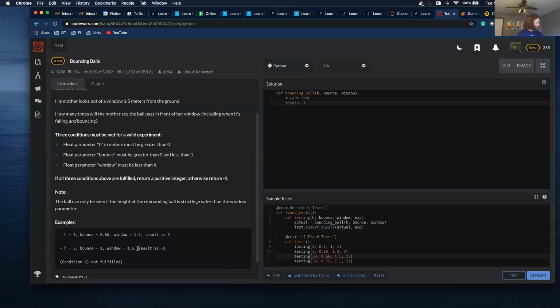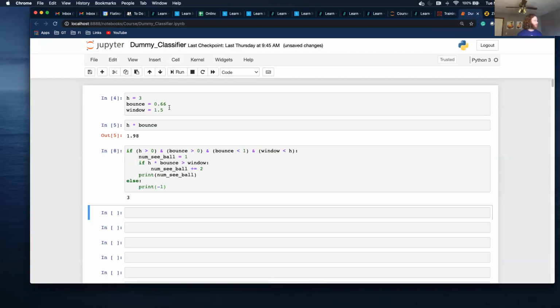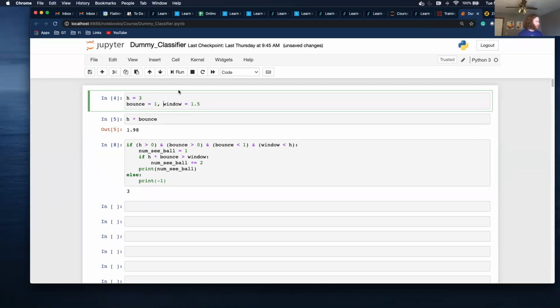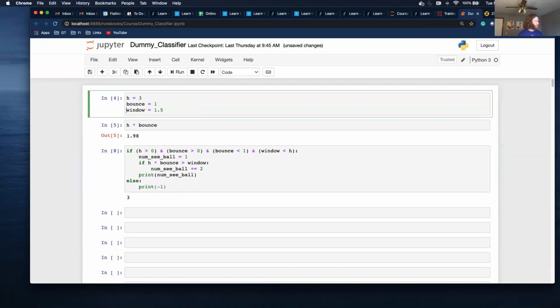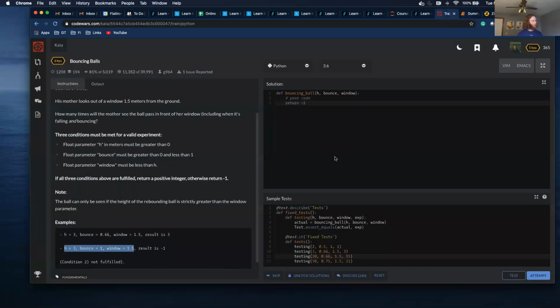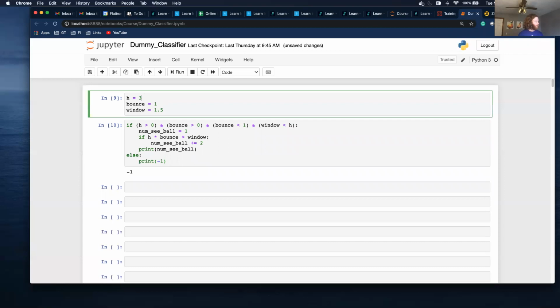And then let's run it for this example. It should return -1 if I typed it in right. And that works, so cool. Let me test out some other examples here. So this one is 2.5 and 1.